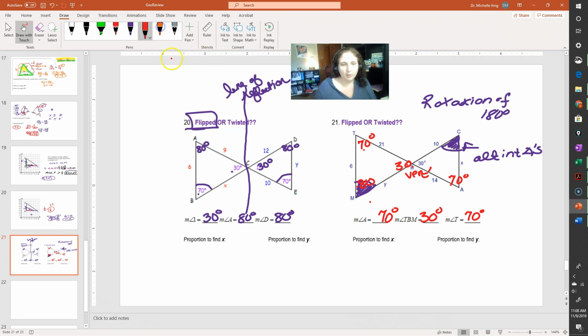And then what's our proportion to find x? Let's see, here's x. So we know that x has to go to 10. So right away, let's just do that one. And that means that 9 maps to 12. So that's that. You could solve it, but we don't have to. Same idea here. We know that this side has to map here. So we would just make sure we have our 6 over y equals 9 over 12.